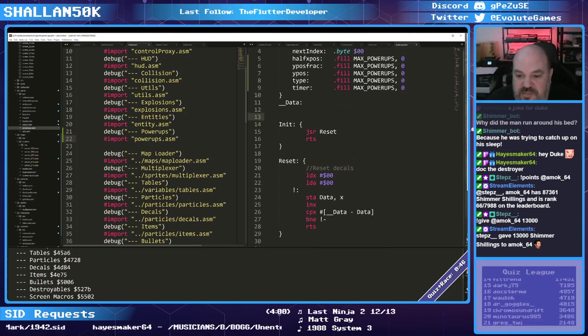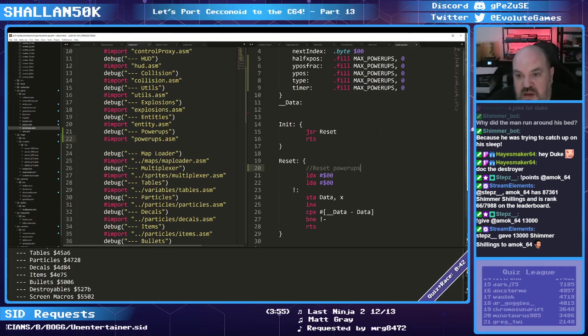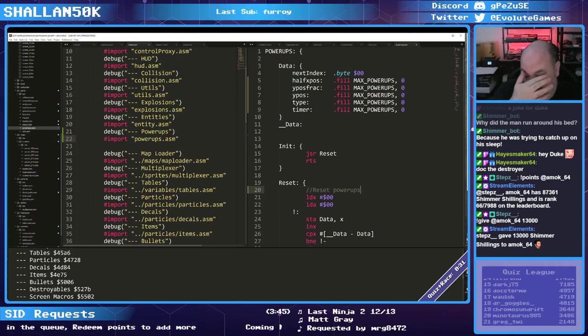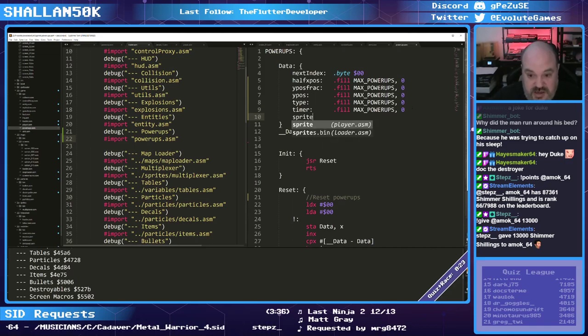Reset, okay, so this needs to stay the same. And this is just making sure that if you leave the screen and come back, these don't display anywhere else. Okay, I know one thing that's going to be needed here, which is a sprite index.